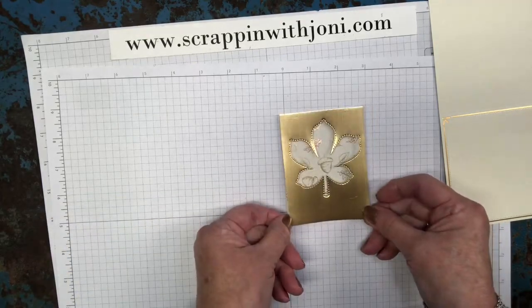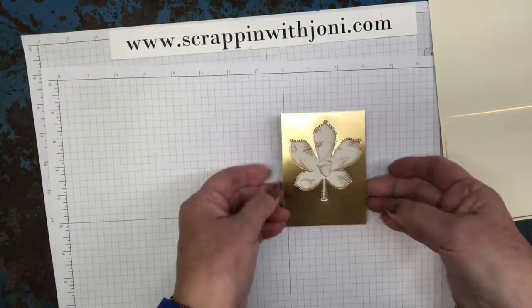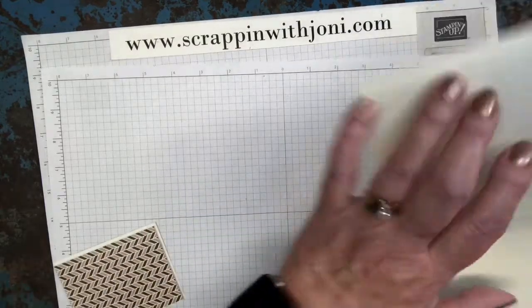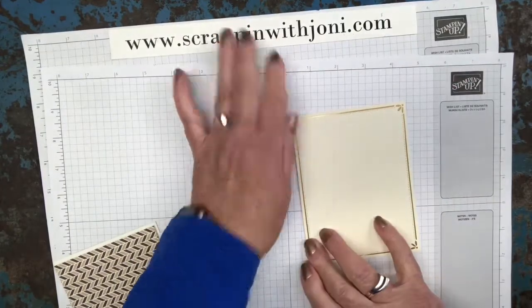And what we don't want is any paper showing. But that just gives a little dimension and shows off our paper underneath. And nothing's showing from the back. Okay. Let's fold our card. Our card's going to go this way. Fold our card, rather, not our paper.